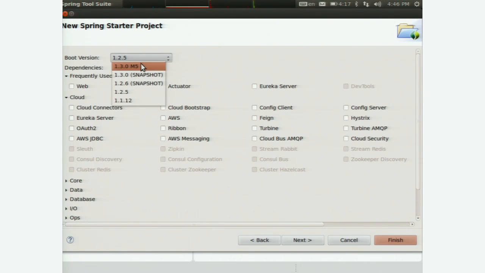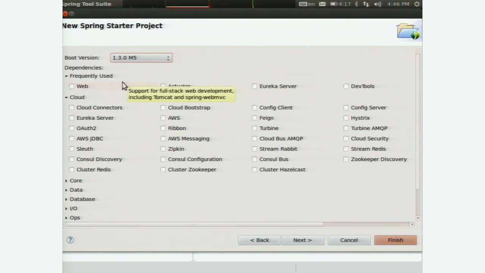I'm going to do something a little bit different than what everybody else did. I'm actually not going to pick any starters. I'm just going to leave it as a plain Spring Boot application, whatever that is. So that's an application that has very good features. It does nothing at all, okay? Except auto-configure many things, but it doesn't use anything. So we're going to, actually it does have something. It has logging. Logging is in there.